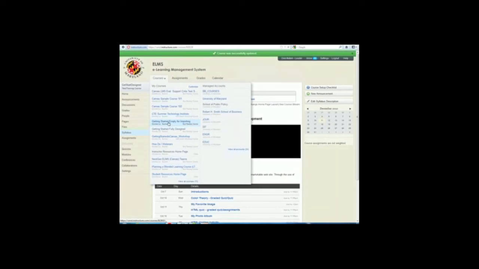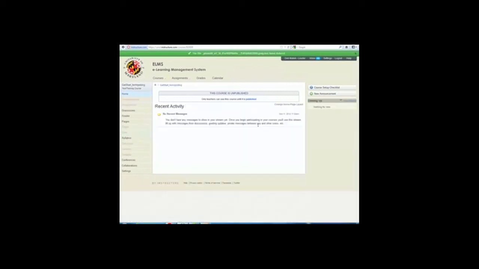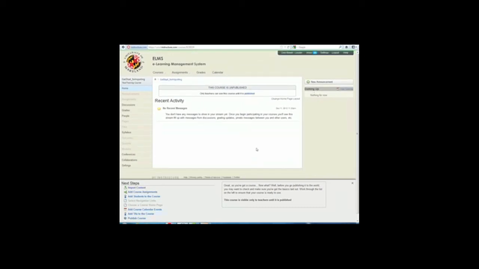That's very slow today. Here we are. Okay, so you have several choices, and I only remember the first one, so I'm going to hope he remembers the others. One way to import content is right here on this next steps bar. See? Import content. Do you remember where the other ones are?